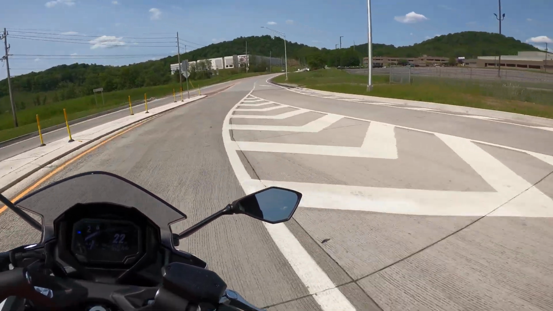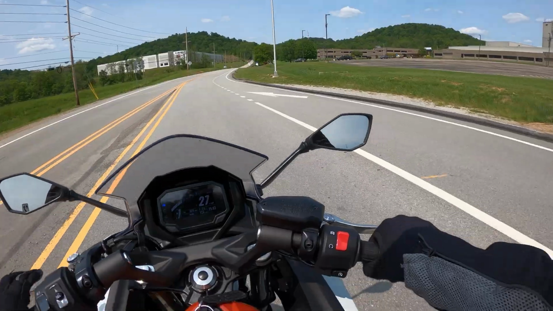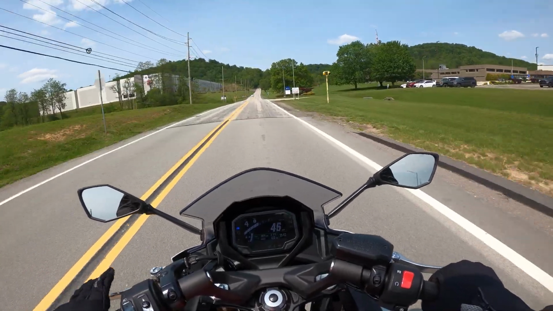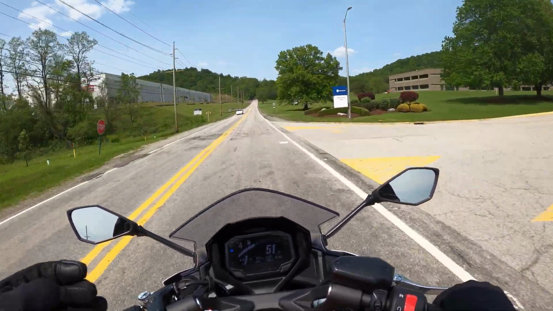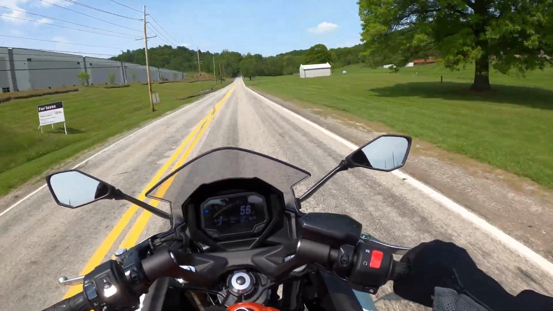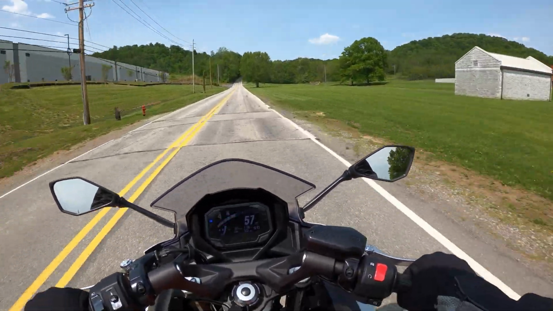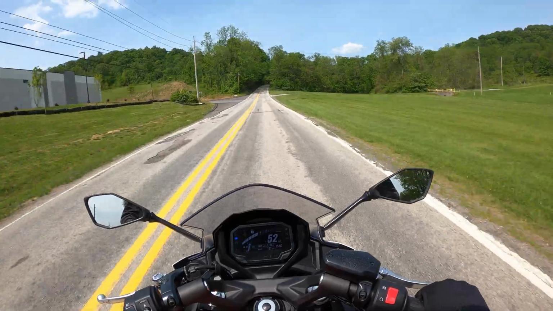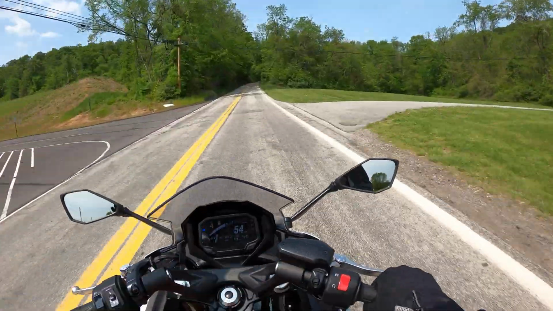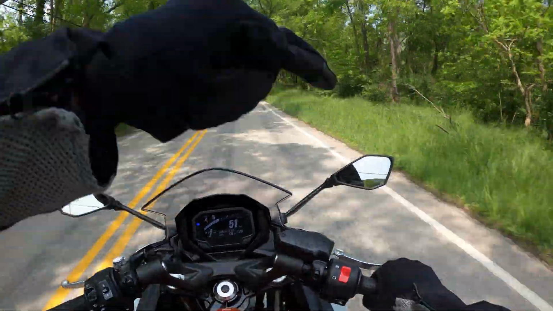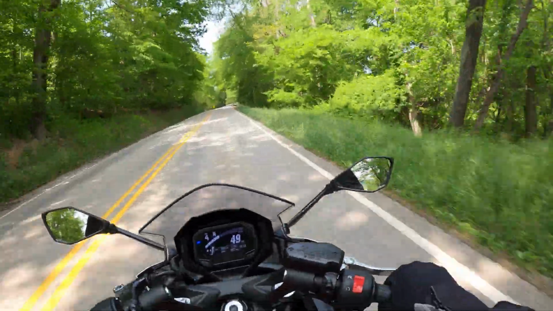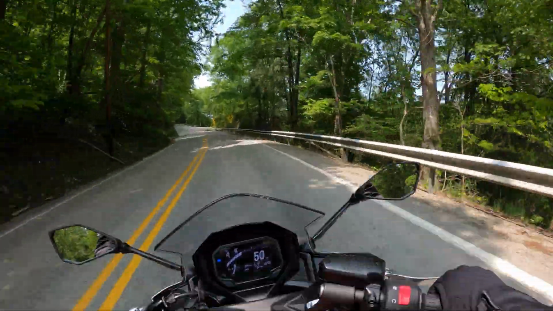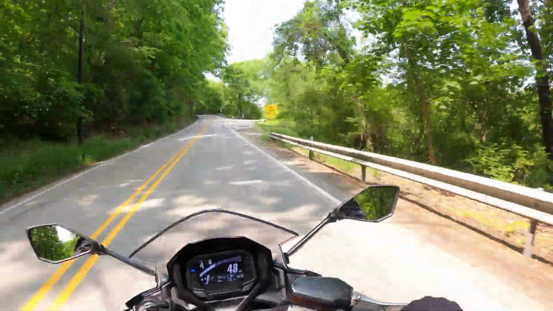So what gets people into trouble, I think, whenever they run wide in turns, is they end up running wide as they continue to accelerate through the turn. Now what will happen when you do that? Well, you just saw what'll happen if we're in a curve and we start increasing throttle. We're making that circle even bigger, so instead of being able to make the turn, we're starting to go straight. That's why whenever you come through a turn, you accelerate out of the turn, because that's going to tip the bike back over, right?